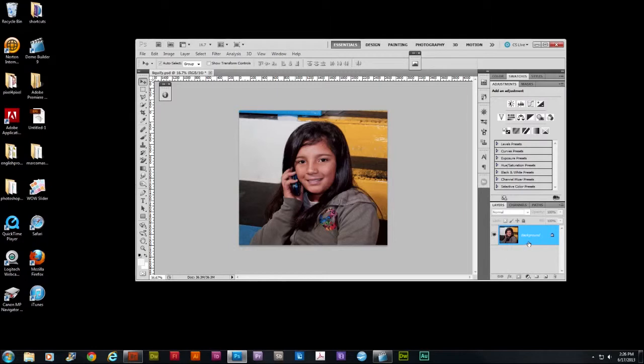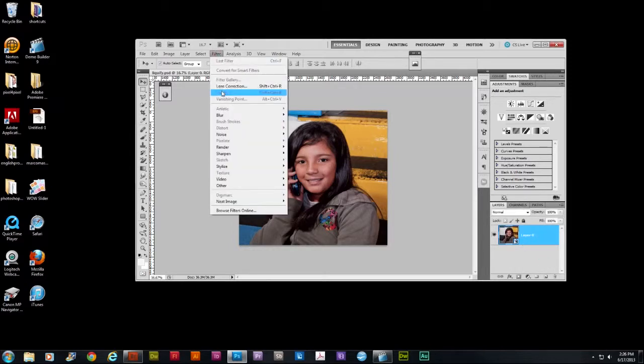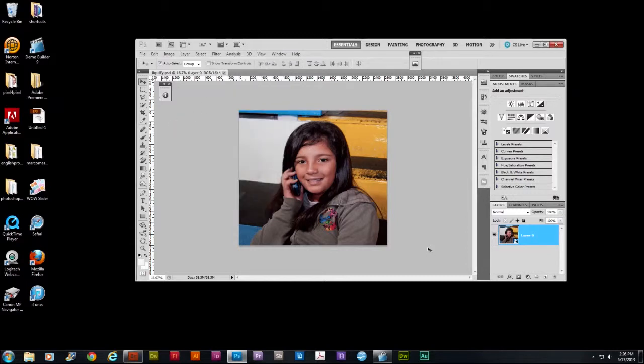Of course, I would have done this to a duplicate of the layer, so that just in case I didn't like it, I can always go back to the original layer. You could right-click and choose Convert to Smart Object, and then use the filter. Oh, you can't use Liquify as a smart filter, see? So that can be a problem. Make sure that you duplicate the layer and work on the duplicate, and that way you keep the original maintained, or have a duplicate file open and call it working or editing or something of that sort.